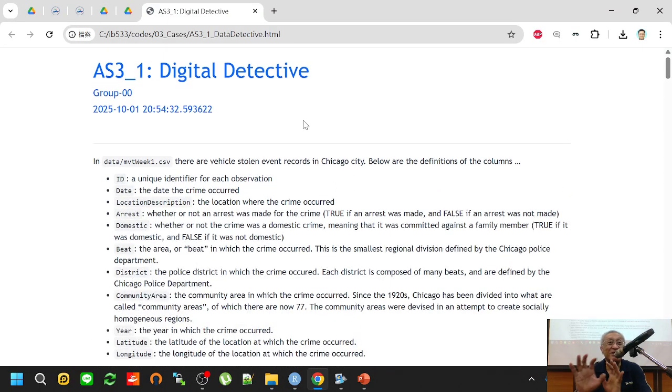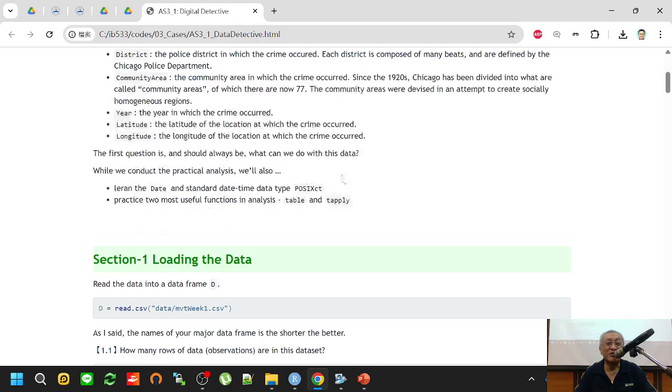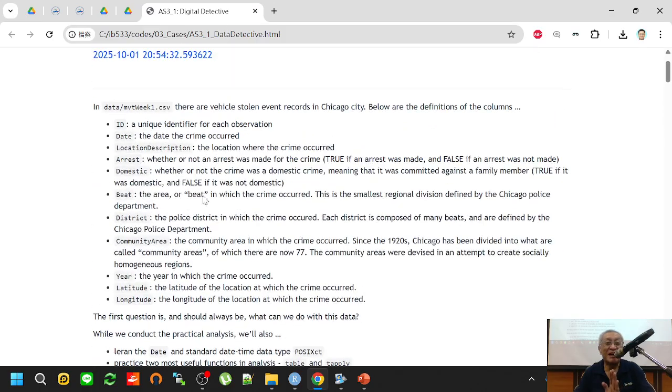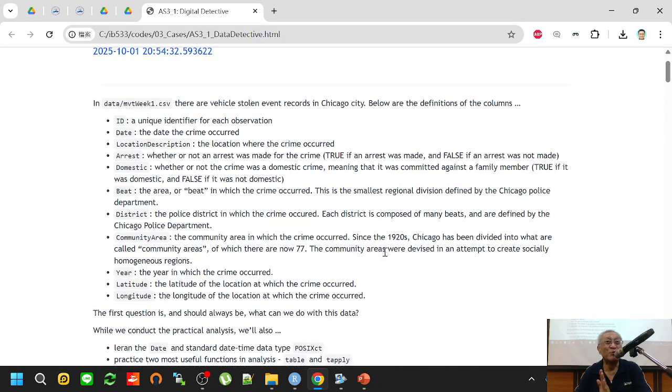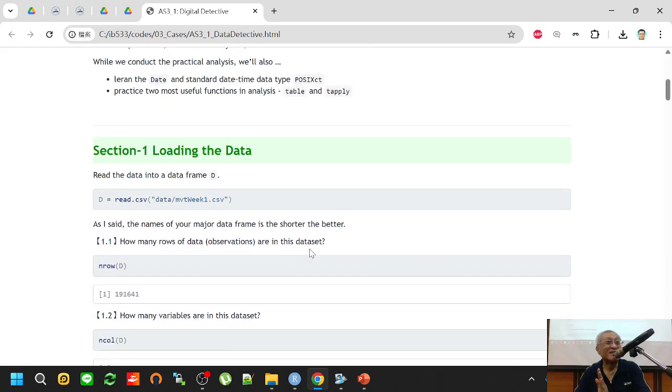Now, this is the notebook file. The notebook file actually has some comments, some explanation along with the code. You see that, right?